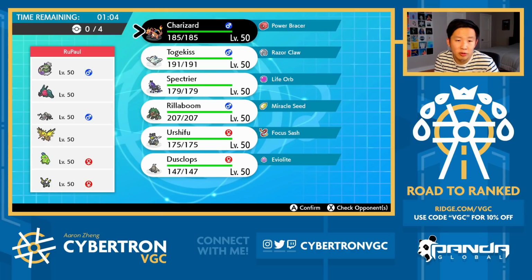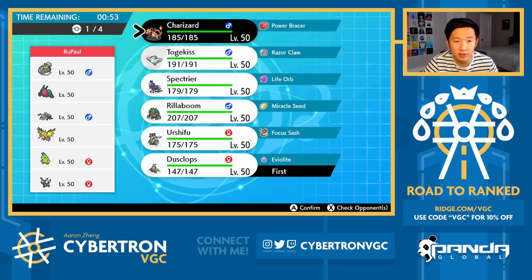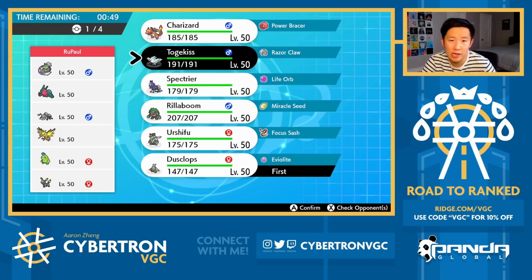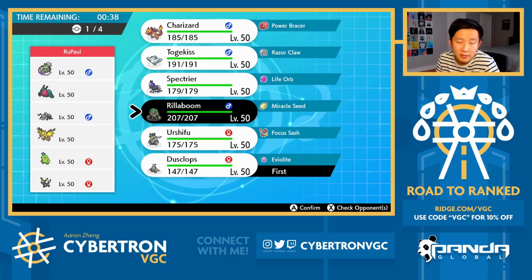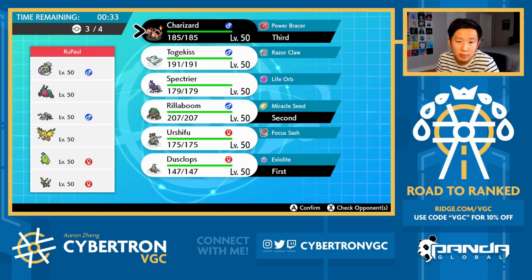So if I want to set up Trick Room, we can just lead Dusclops plus either Togekiss or Rillaboom. Like, I think I'm probably going to go Dusclops, Rillaboom, Togekiss, Charizard. I just don't know in what order. If they didn't have Tornadus, by the way, I would lean more towards playing with Spectrier, but they also have a Umbreon, which isn't like super easy to go up against. I think I lean towards Rillaboom Dusclops, honestly, in this position, just because Fake Out is pretty strong here. And then Charizard plus Urshifu in the back.